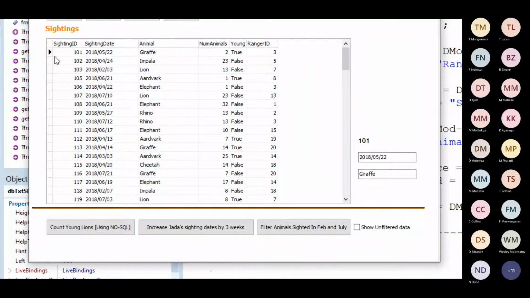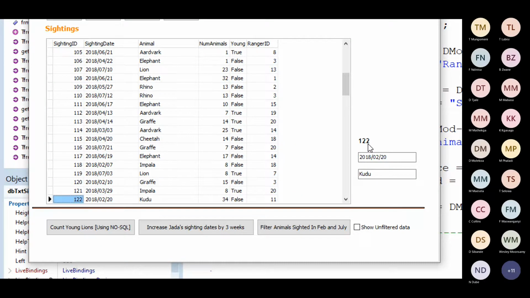Now watch as I move the cursor to the next record. Now they also get updated in real time because these are data aware controls. They are aware of data in the table. So as we move, they will always keep track of these fields.